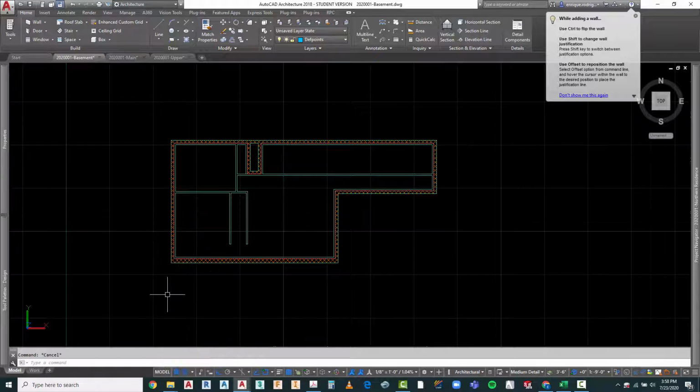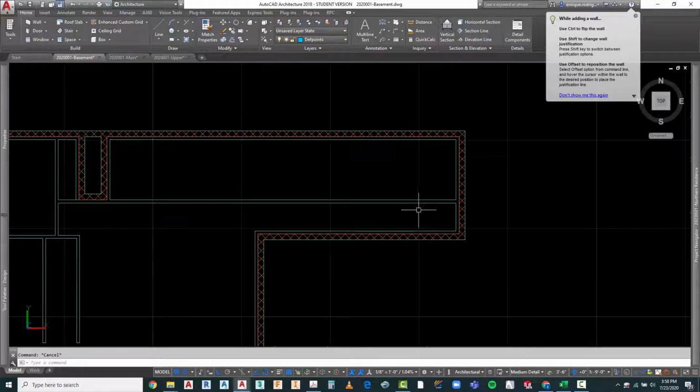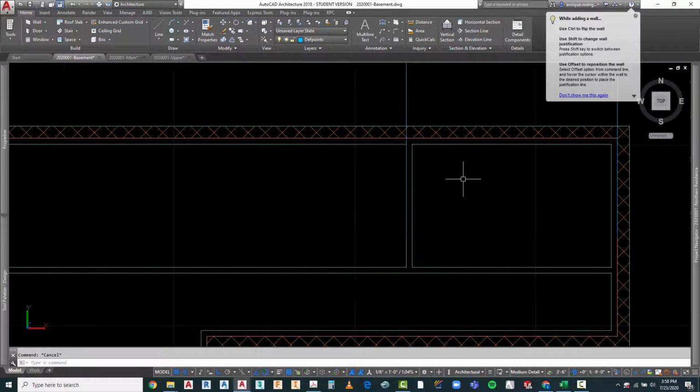I've got a few more lines to go in here. We've got a bedroom there that it's telling me is 11'8" from this point. So I'm going to copy 11'8". I can copy any one of the walls that we've got going in this direction. So that's the first one in there. Then we've got a 2-foot closet, so I can copy it. So I want 2-foot clearance inside, so I'm going to offset it 2'4". That gives me 2 foot inside.